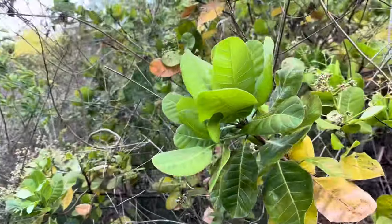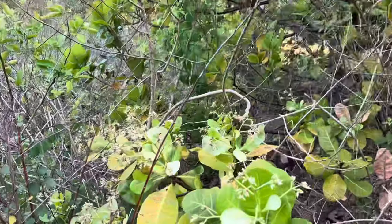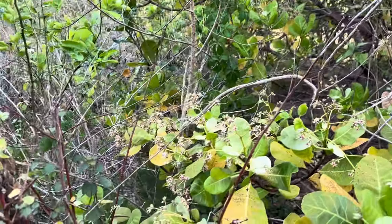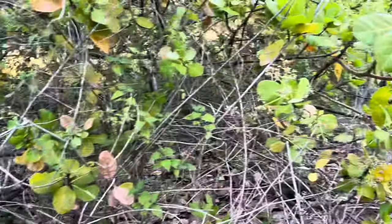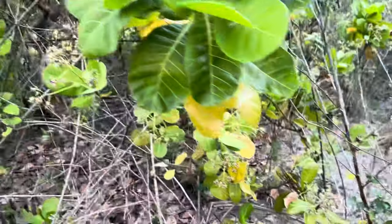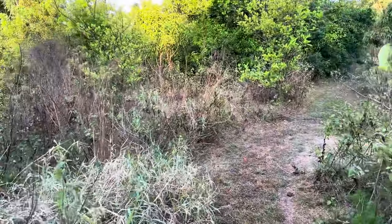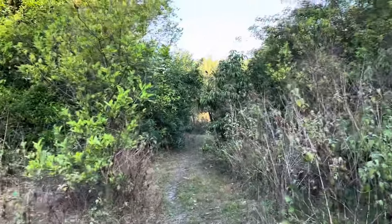And they said that cashews don't produce during the rainy season well, but that's the opposite of what I have found. So it does not produce during the drought season, but it produces insane amounts of fruit as soon as it starts raining. But we grow completely natural, so we don't water. So that has something to do with it. It's the complete opposite of what they tell you goes on.